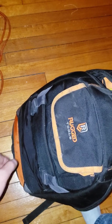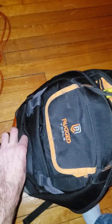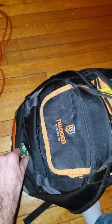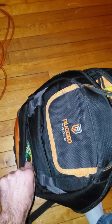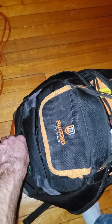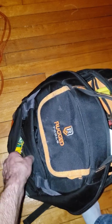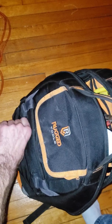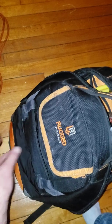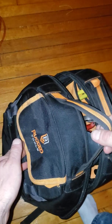The only thing that I made a change is I put this little extra pocket holder on the front. It just clipped on. I happen to have it, and it holds my jumpers, screws, and I have some adapters, service caps, that type of stuff. Anyway, that was the only add-on I made. The only thing I wish is that this was actually like an extra pocket. It's kind of just nothing. I guess some structure, but that's about it.